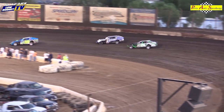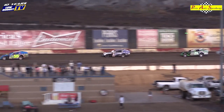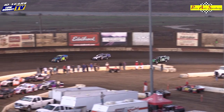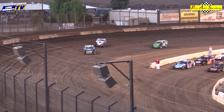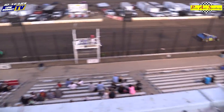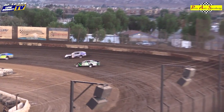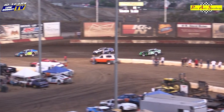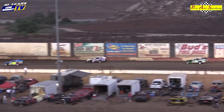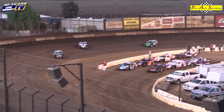Keeps my job easy working this camera, to see it all in one frame. These are the 3 cars left running on the track. The top 3, Jim Rook, the number 67, Brandon Becker, now starting to get some challenge from Kirby. Kirby threw it to the inside in turn number 1. But Becker with a better exit out of 2.